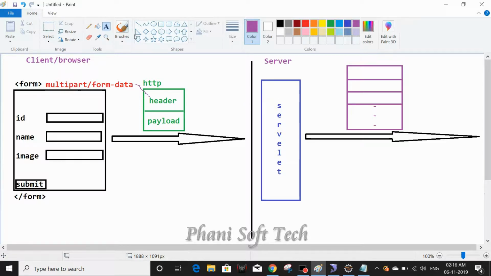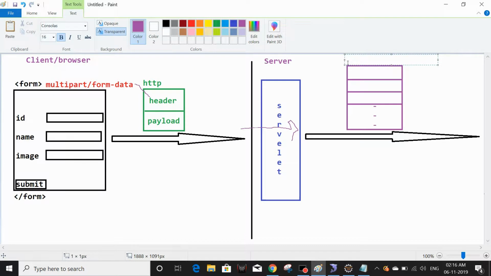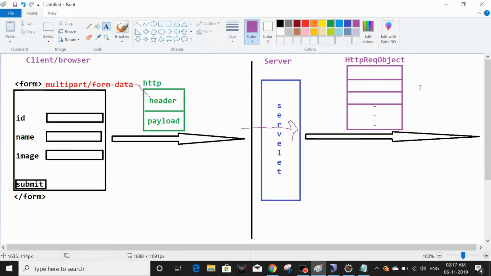Ultimately it gets the HTTP request and makes it into one object. This is the HTTP request object.